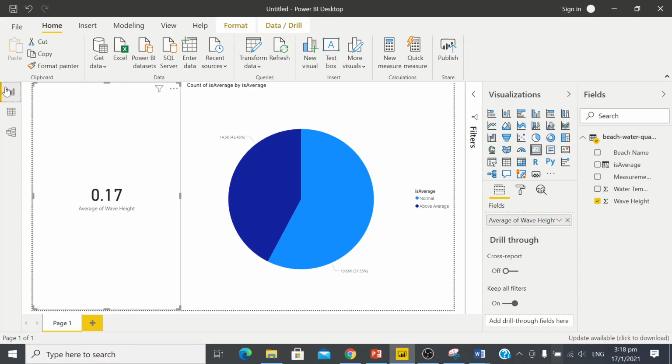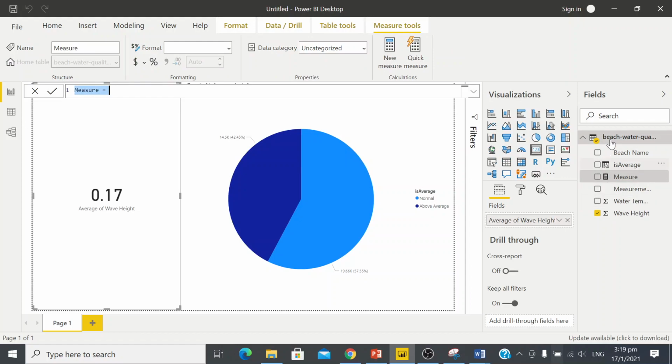Okay, so I hope this was crystal clear. Now moving on, we are doing quick measures. We're trying to do measures. A measure will quickly aggregate the number. We're not interested in every single row. So we can create a new measure here. And what happens is a new measure will pop out on our data set.